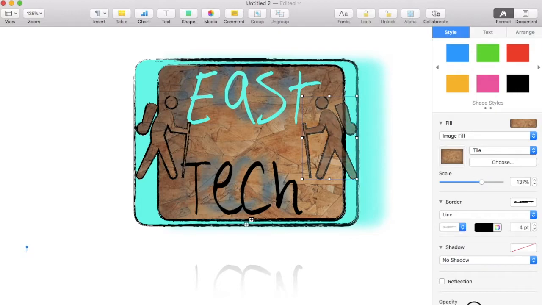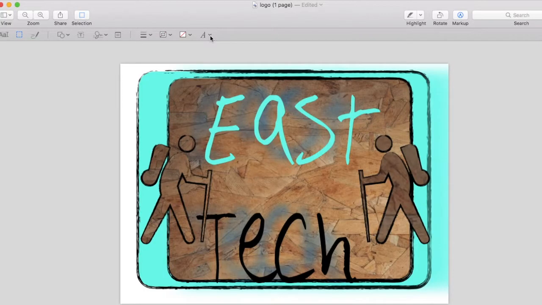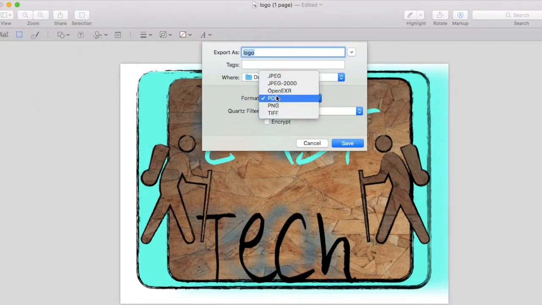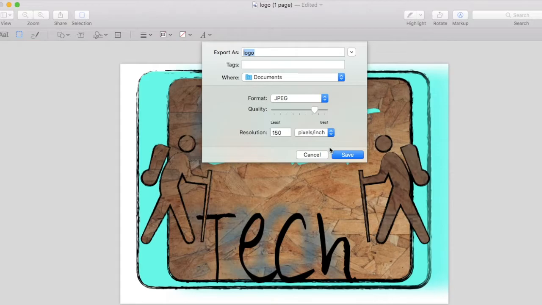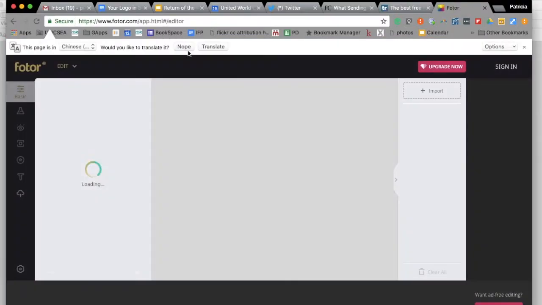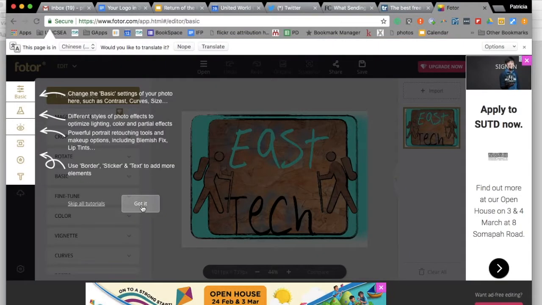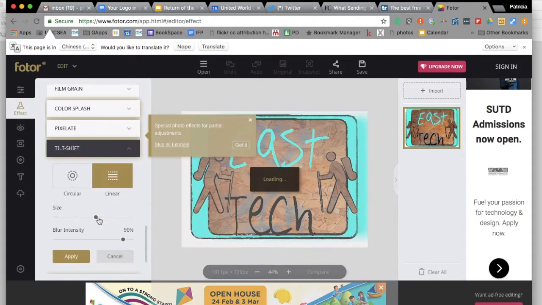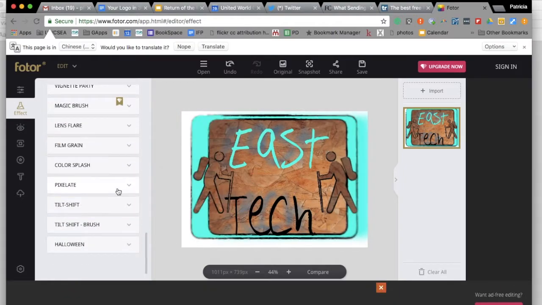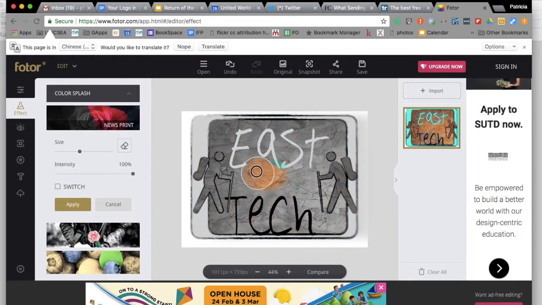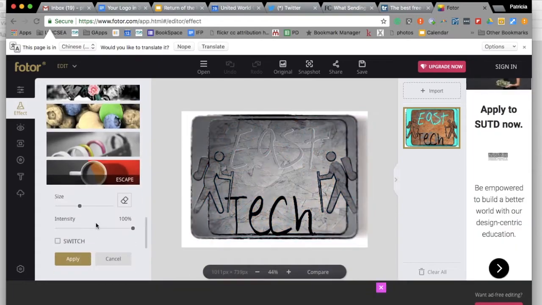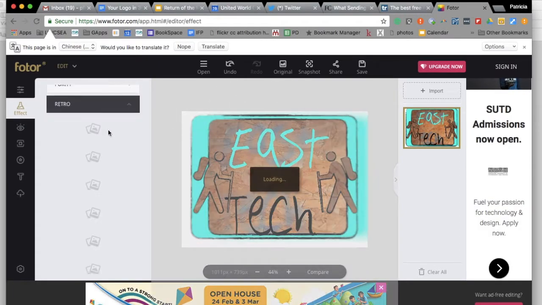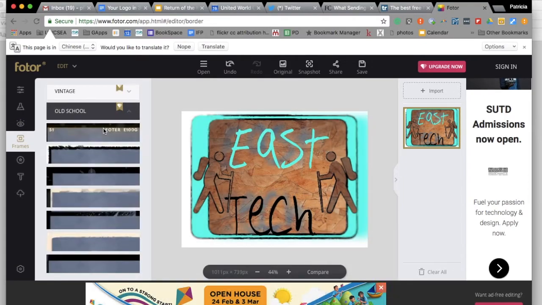So when I save this, it's going to save it as a PDF. If I open that image up then in Preview, I can crop it down a little bit, and I can save it as a JPEG. And that's important because I'm going to ask you just to play around with one other free online tool called Photor. That's F-O-T-O-R, just to touch the image up a little bit, and again, just to experiment with some of the filters. And I think that's going to be a good, useful tool for you.